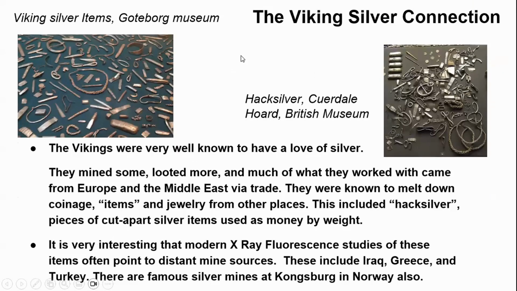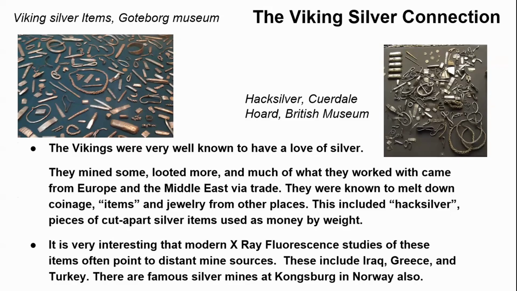Viking silver connection. So the Vikings are very well known to have a love of silver. They mined some, looted more, and much of what they worked with came from Europe and the Middle East via trade. They were known to melt down coinage, items, and jewelry from other pieces, and this included hack silver, which are pieces of cut-apart silver items used as money by weight.